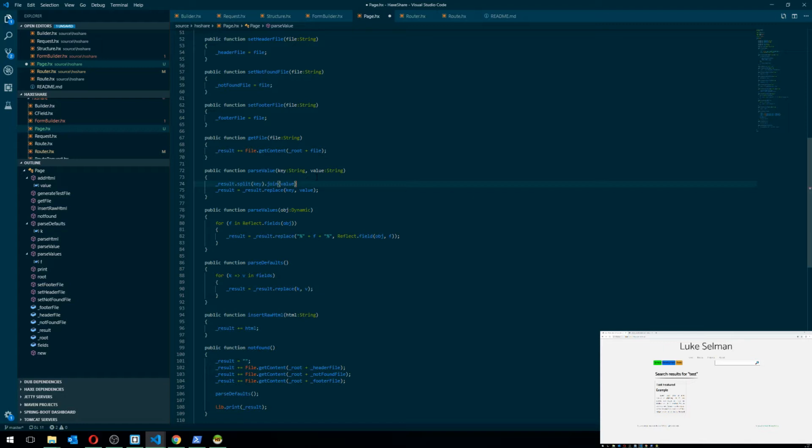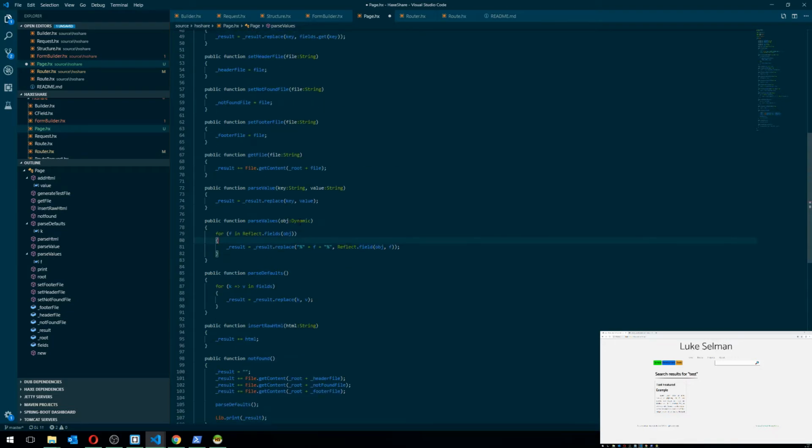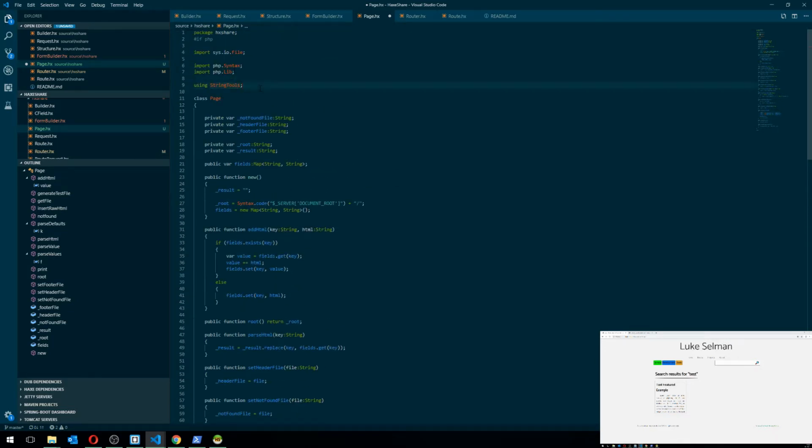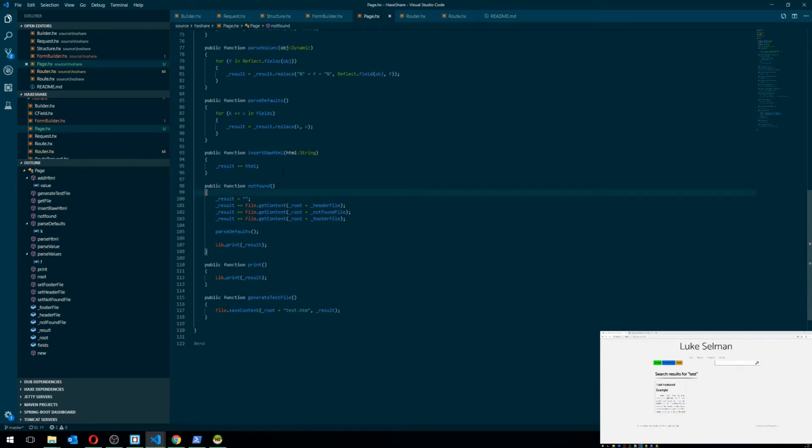In fact, I would suggest that's probably slower than actually iterating across all the characters, finding the key and then replacing it accordingly. So I might just implement my own replace function a little later, and not use StringTools anymore, use my own string functionality. But anyway, I'll do that off recording.